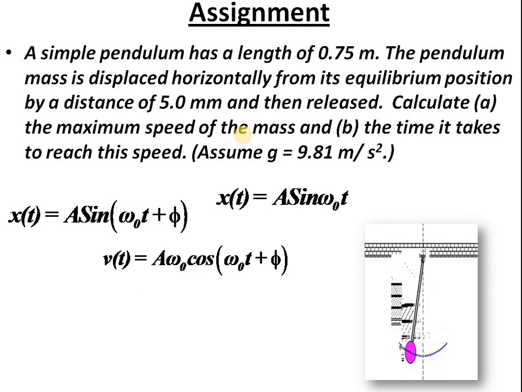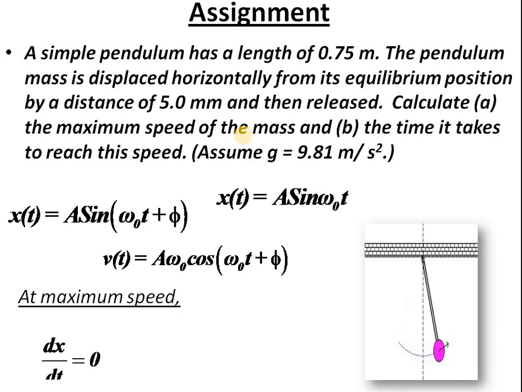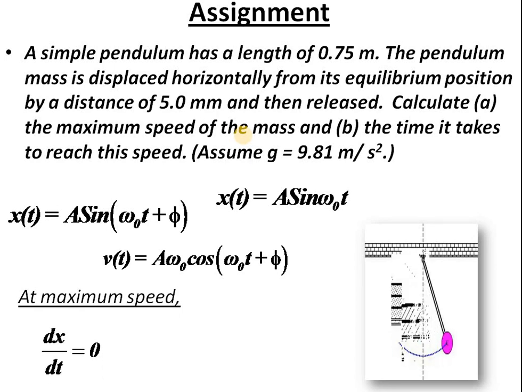So that can be easily done, you have the velocity expression here. For finding maximum speed, at that point dv by dt will be 0. When velocity is maximum, dv by dt will be 0. You can equate this with 0. By equating dv by dt equal to 0, you will get a time. Understand? Omega 0 you can easily find. How? Because omega 0 can be found from this length.